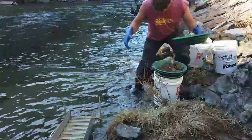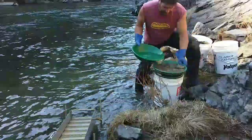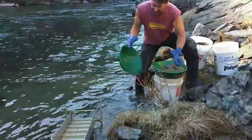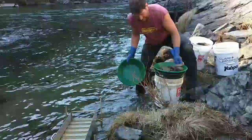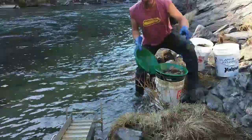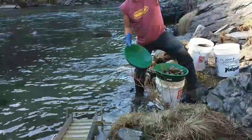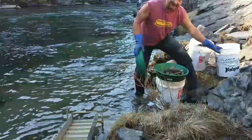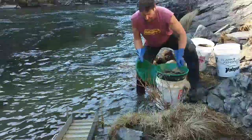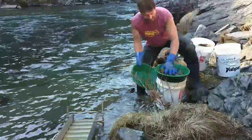Alright, now we're going to get to classifying this up now. You guys have seen me do this before. So we're going to knock this down to 1/4 inch minus so we can run it through that battery powered sluice there. Now this first bucket came from my lower hole, and I've got another hole a couple feet higher up. That's the second bucket here. So when I get halfway through this, I know I'll be changing from one hole to the other.